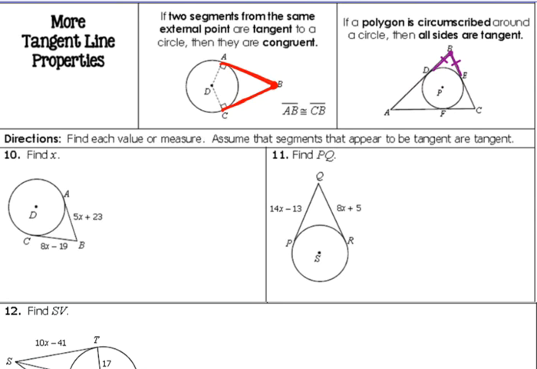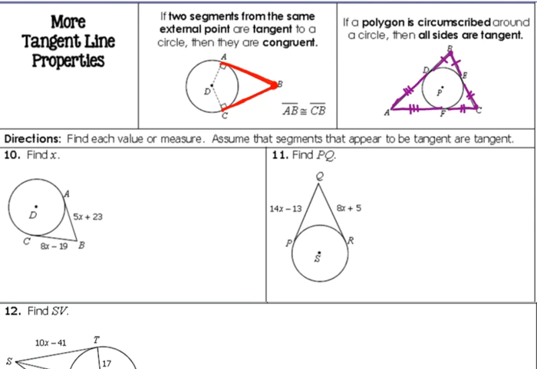DB, EB, they are equal to each other. EC, FC, they're coming from the same external point, so they are equal to each other. A different length, but equal to each other. And then AD, AF, again, a different length, but they are equal to each other. So we use different numbers of tick marks to indicate that. The ones that have 1 are equal to each other, the ones that have 2 are equal to each other, and the ones that have 3 are equal to each other, but different lengths.